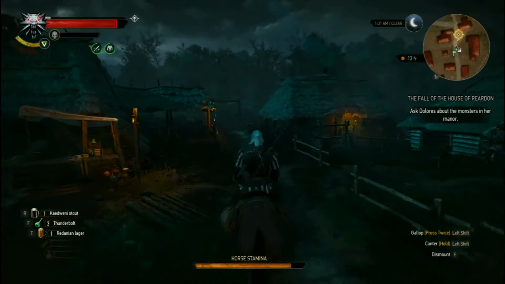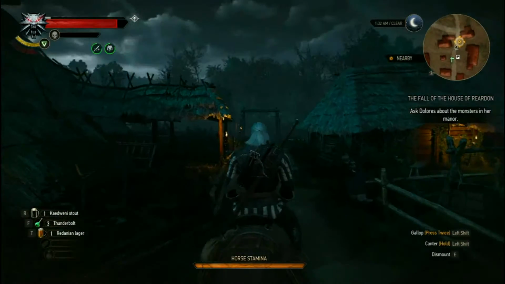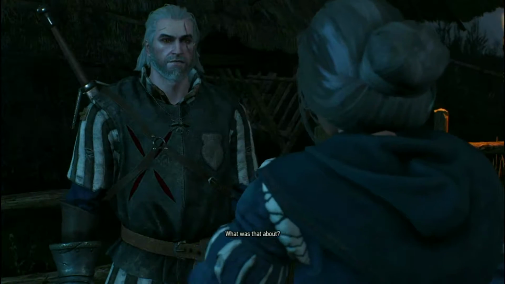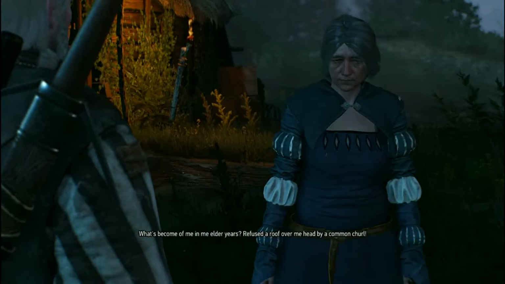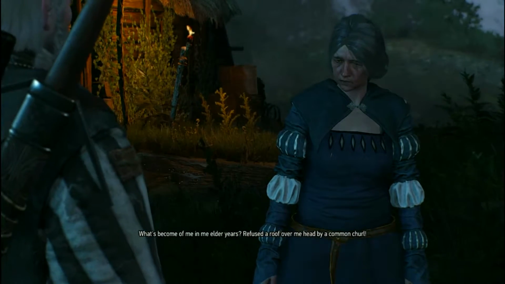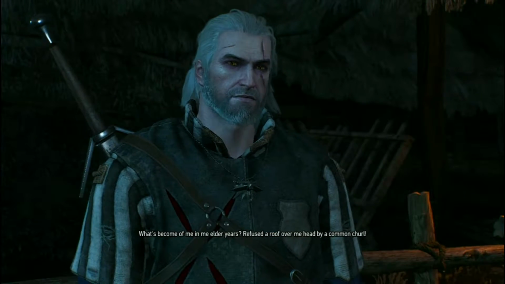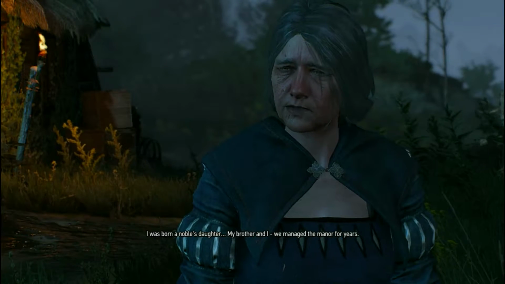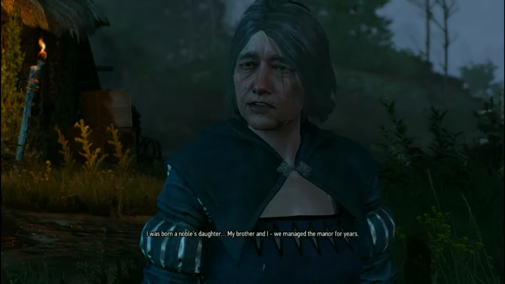So about this monster of yours. What was that about? What's become of me in me elder years? Refused a roof over me head by a common churl. I was born a noble's daughter. My brother and I, we managed the manor for years.